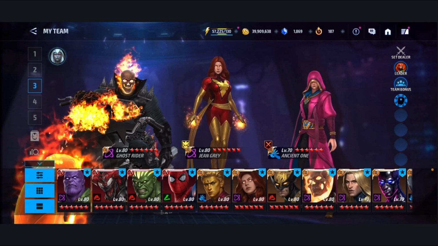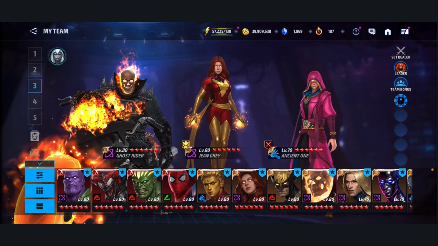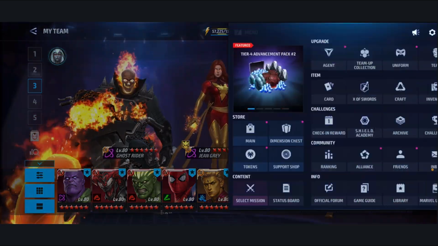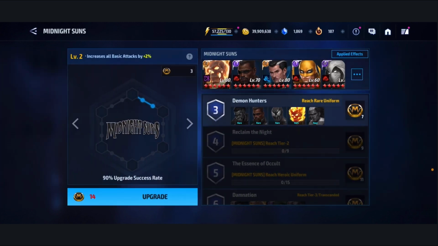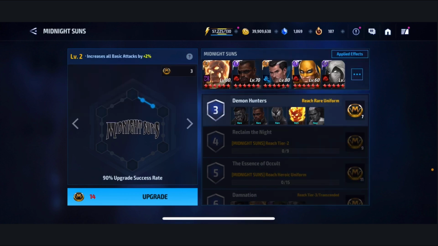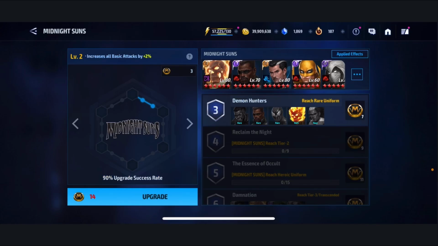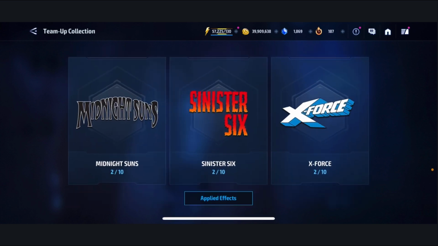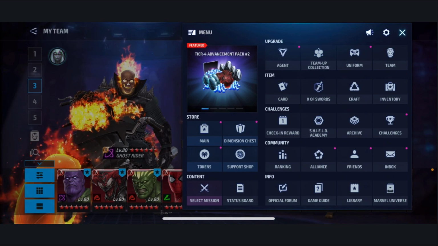Now, you can get this power in your statistics from a number of things. You could go on this new team up collection and you can get something like 2% extra attack for all of these characters, and then you can get more applied effects, like ignore targets, dodge rate. This could be beneficial in all game modes. It's minuscule, the stats, don't get me wrong, but any stat helps. People that play PvP have the highest stats in the game, and that's why they play it in the first place.